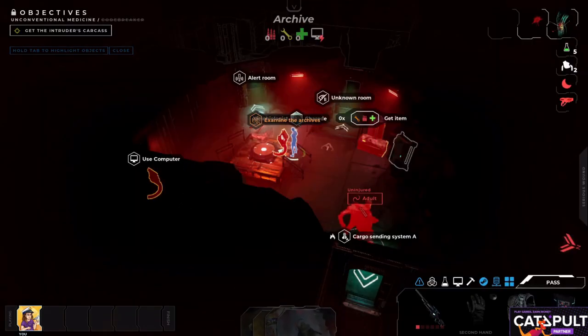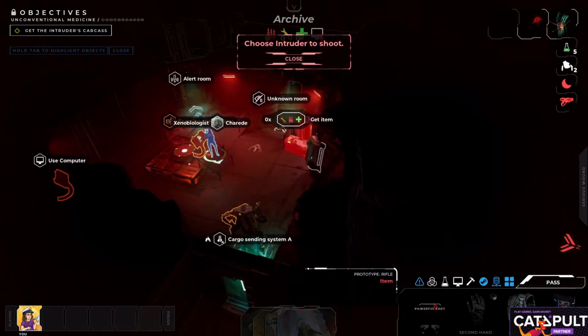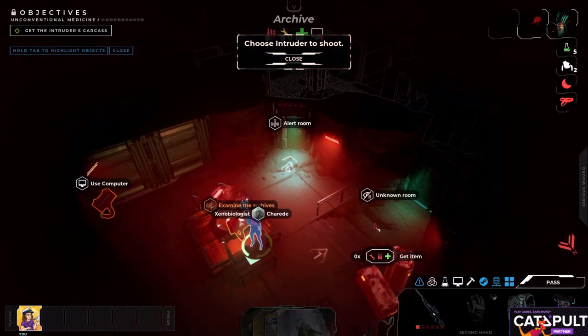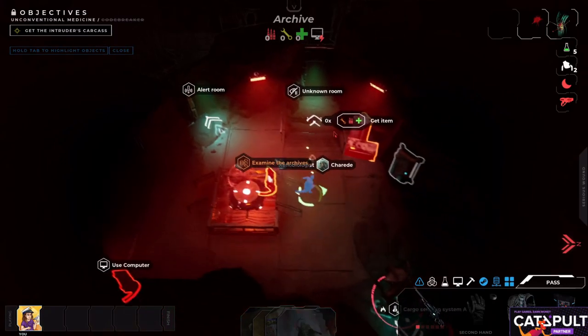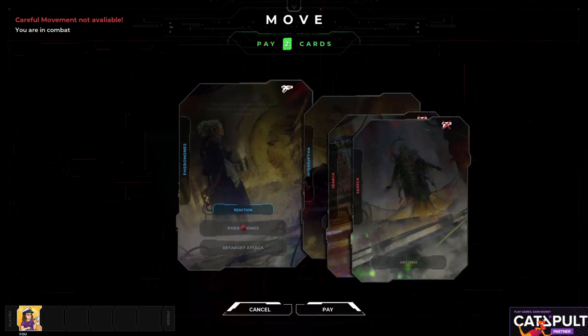Great, we can't. Okay, what am I gonna do? How much damage can I do? I'm not gonna be able to kill him, am I? I think let's just move out of the room. It's probably the more sensible option. Let's have a look. So we've got a choice of a couple of rooms. We've got the alert room and we've got an unknown. Let's go to the unknown room because I would like to know what that is.